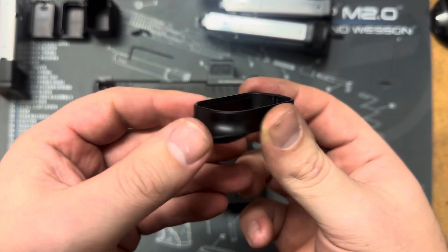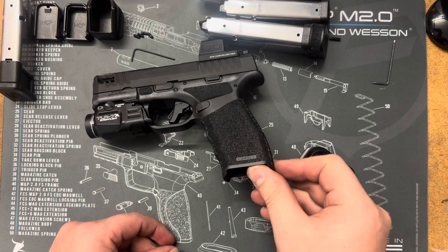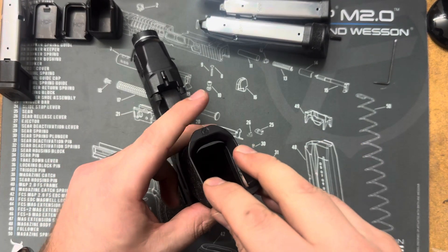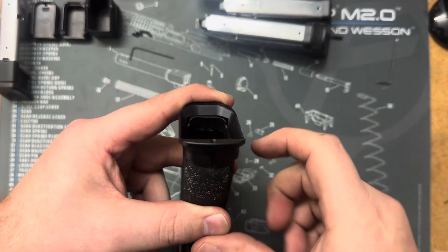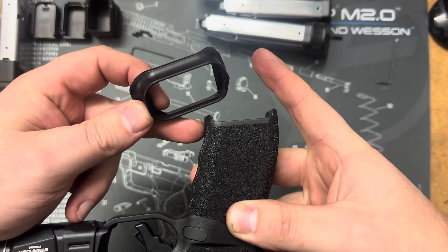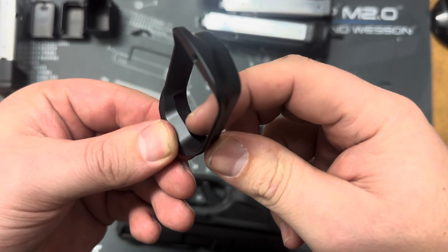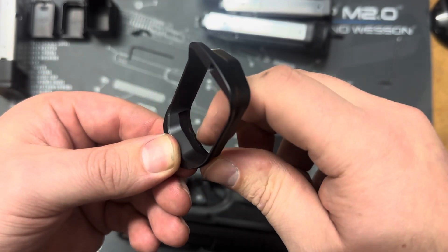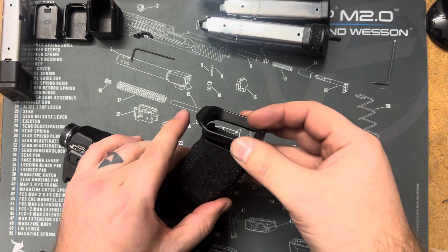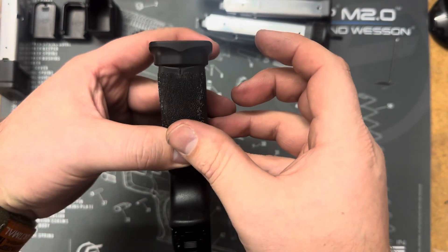Then we put a set screw in the back that will bite onto the back, and that's the marks you're seeing in the back. So first thing to do is put it onto the front so it's all the way down. It gets the teeth above that bump that comes out. In the magwell there's a relief cut inside there for that bump to go in, and then a ledge with the teeth on there for it to go up over that bump. So put that all the way down. Make sure it's lined up nice and straight.